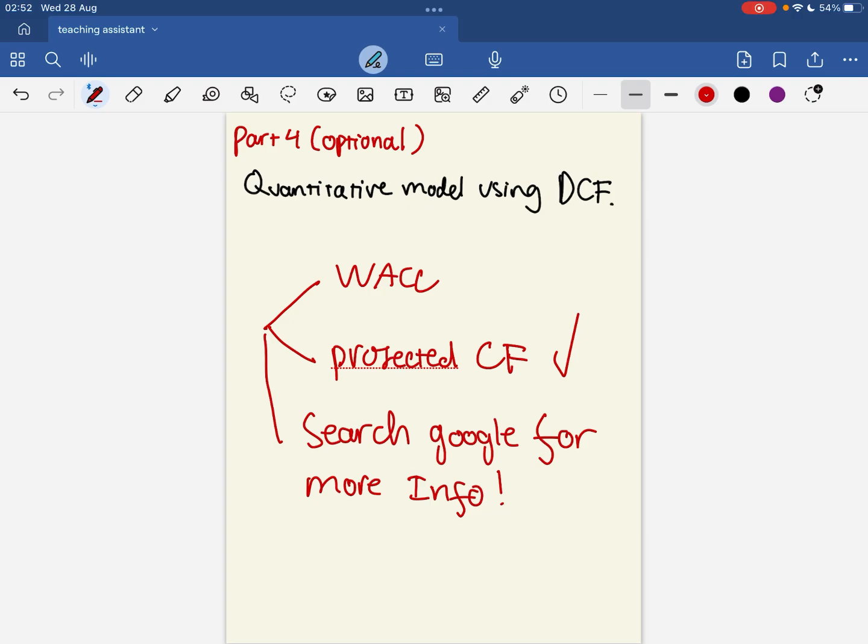Alternatively, you might use a required rate of return that reflects your risk tolerance. And once you have your projected cash flow and discount rate, you can calculate their present value. This involves discounting the future cash flow back to their present value, the NPV, which accounts for the time value of money.